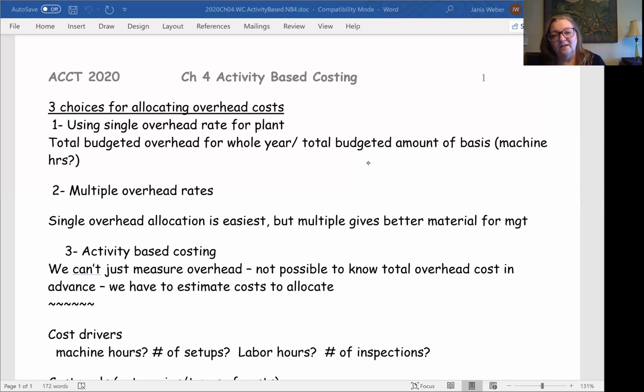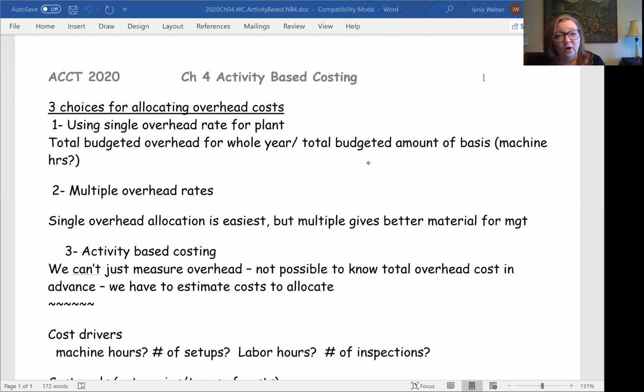So that's one. And a lot of times it'll be like the thing I did with the multiples. It might be the mixing, in the case of making cakes, it would be maybe the mixing, the baking, the decorating, and then maybe switching over from equipment, the cost involved to switch equipment into setups. Some people allocate inspection costs in activity-based costing. Most companies do, actually. And so they take all the cost of the inspectors, lump that together, and divide it by the number of inspections they're planning to make.